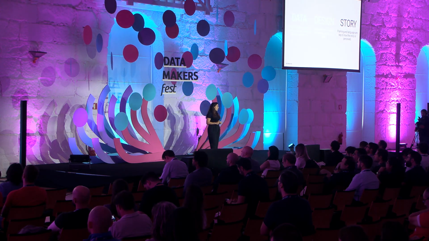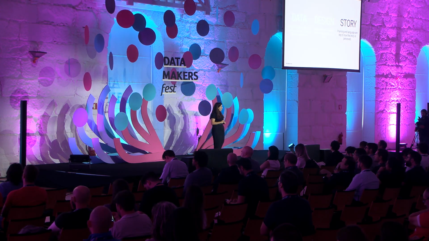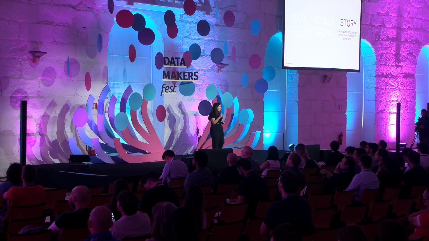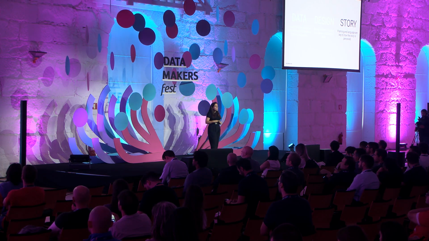So this is, I would say, the gist regarding accessibility. Let's move on to the story, which is the third axis that I wanted to talk about. And this is about framing and language, which to me are key to how the story is perceived. I was a journalist, and I think this example from the New York Times is so paradigmatic of why framing and guiding the reader is important.